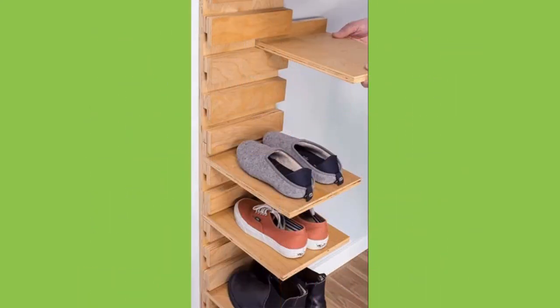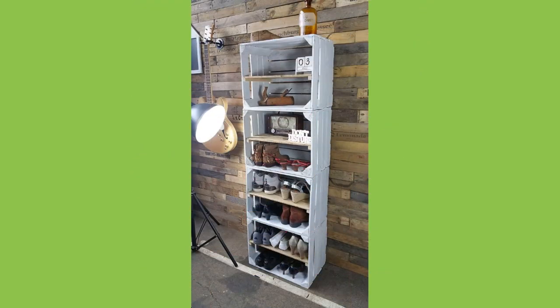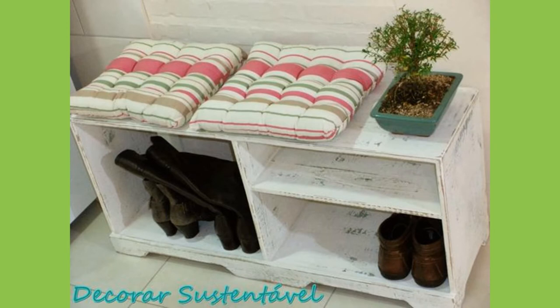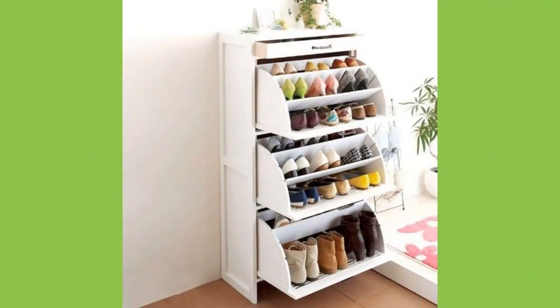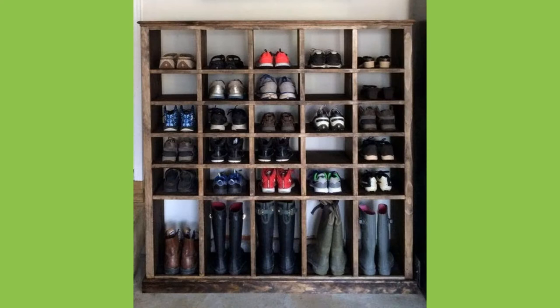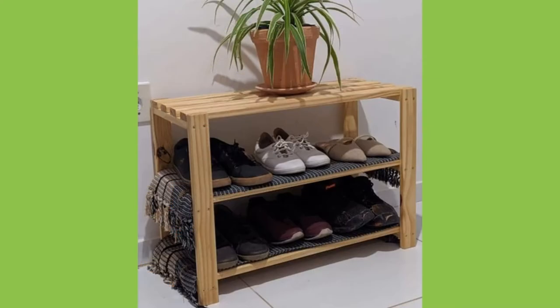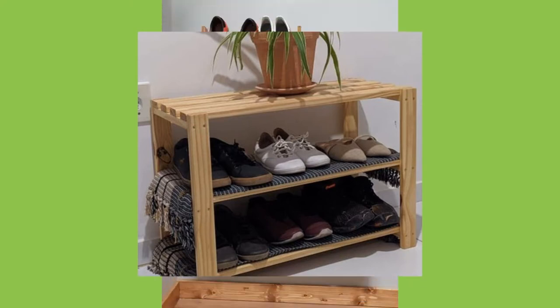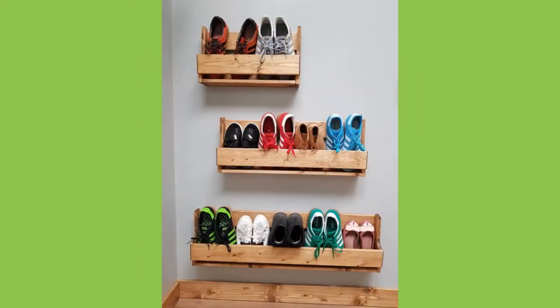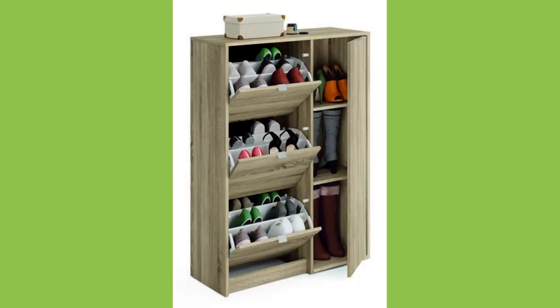Do you tend to acquire a lot of shoes? If you do, then you are familiar with how painful it can be to store them. When you have very little space for all of them, that poses an even bigger challenge. Before you start looking for the best shoe storage for small spaces, it is best to downsize first. Store those that cannot be worn anymore. Donate the pairs that you do not use. Stick to the shoes that you really wear. Doing this will not only free you from unnecessary clutter, but also means that you have less to store and less space is needed.